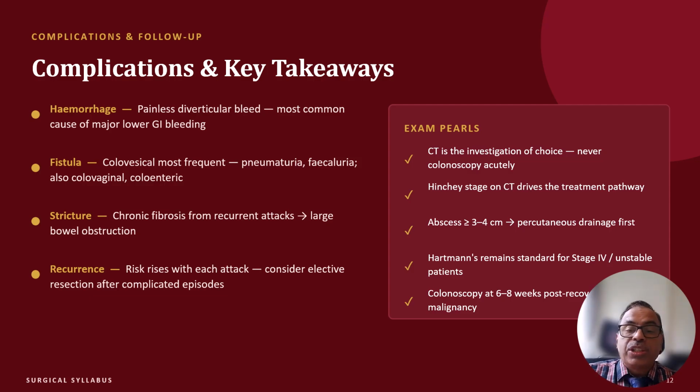CT is the investigation of choice. Just to recapitulate, never colonoscopy in acute stage. Hinchey's stage on CT drives the treatment pathway. Any abscess more than 3 to 4 centimeters, percutaneous drainage should be attempted first. Hartmann's remains standard for stage 4 unstable patients. Colonoscopy should only be done 6 to 8 weeks post recovery to rule out other pathologies, especially malignancy.